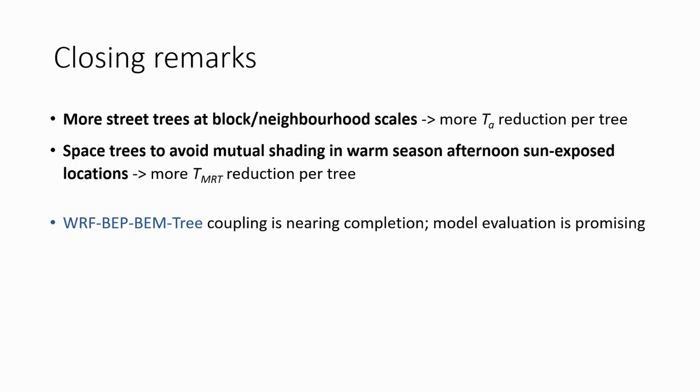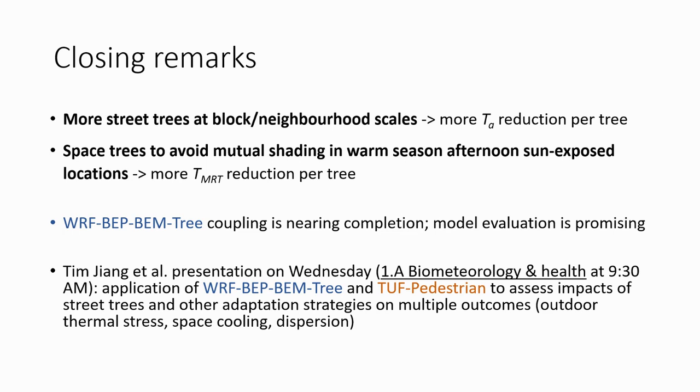The WRF BEP tree coupling is nearing completion, and the model evaluation is pretty promising so far, but there's a bit more work to do. And if you're interested in either of these two models or their combination, my PhD student tomorrow morning will be presenting essentially using both of them to assess the impacts of street trees as well as many other adaptation strategies on multiple outcomes, including outdoor thermal stress, space cooling, and dispersion under future climates.